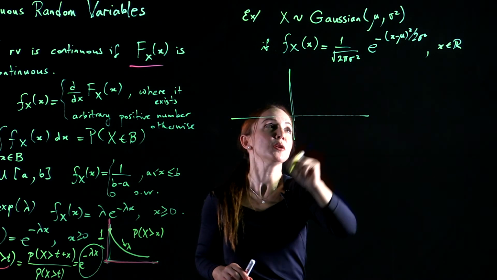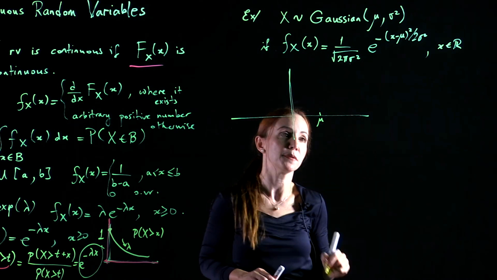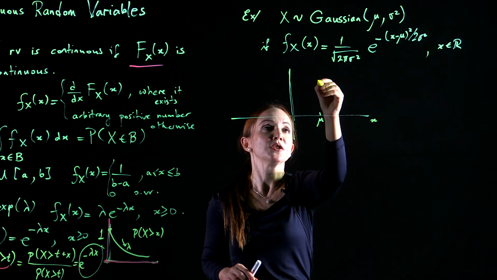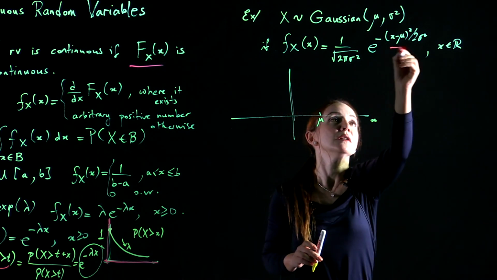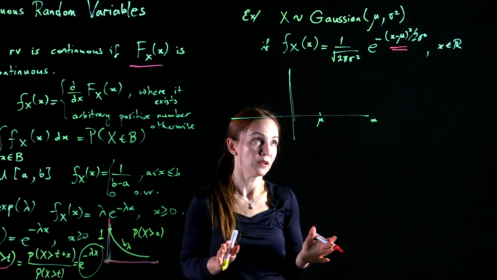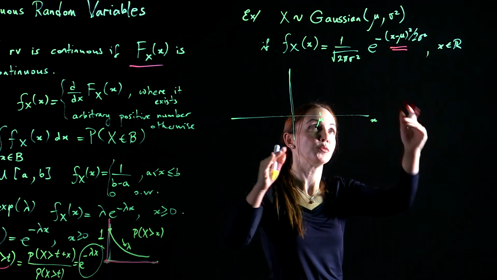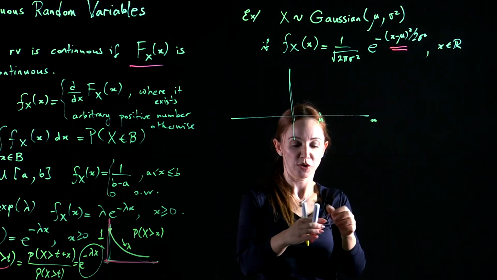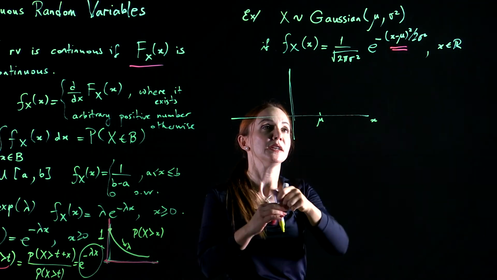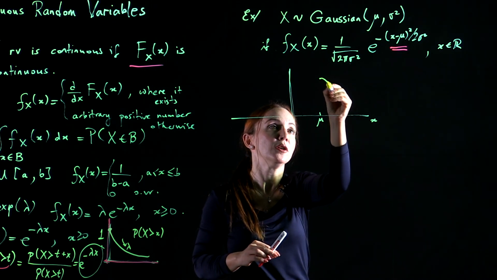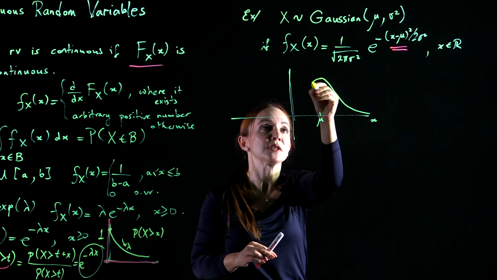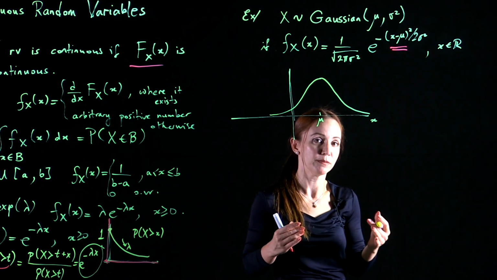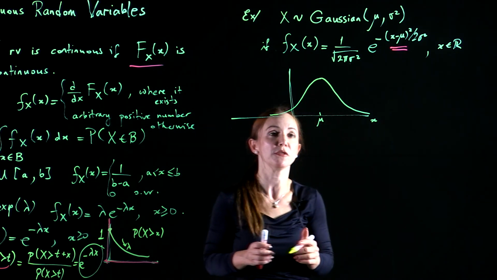bell-shaped curve. Suppose mu is somewhere here. Suppose it's positive. This is x. Mu is here. So as you can see from here, this is an even function centered at mu. It is evenly distributed around mu, and it decays as x minus mu grows. So it starts here and has decaying tails. So let me try to draw a resemblance to a Gaussian. It kind of looks bell-shaped, the bell curve that a lot of people are familiar with.